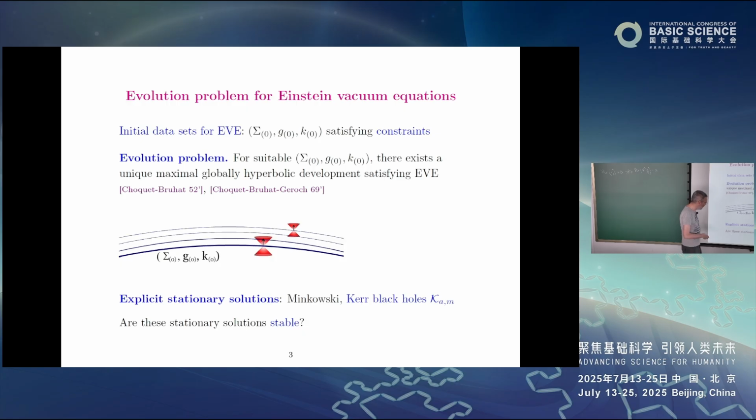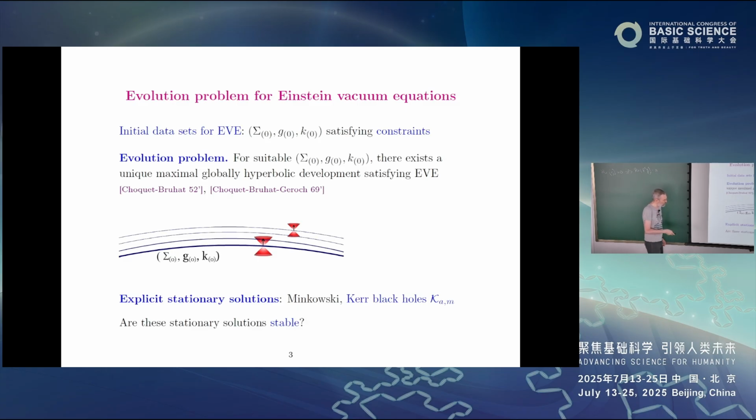Anyway, for now, let me ask the following question. I'd like to ask the question of stability, which means if I start close to the initial data of a Kerr black hole, do I stay close to the Kerr black hole globally? First of all, am I global? I have to prove that there are no singularities forming. Then I want to show that I'm globally close, and I want to know if I reconverge to it. So that's the question of asymptotic stability.